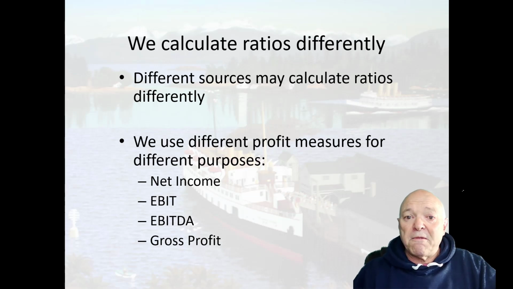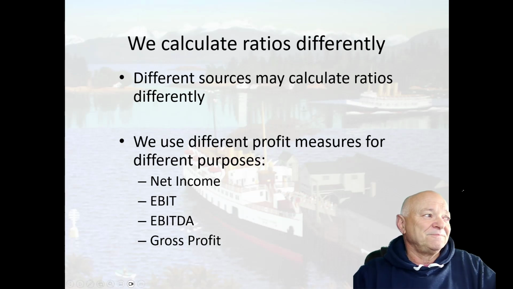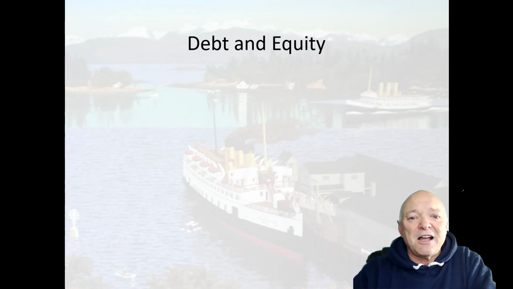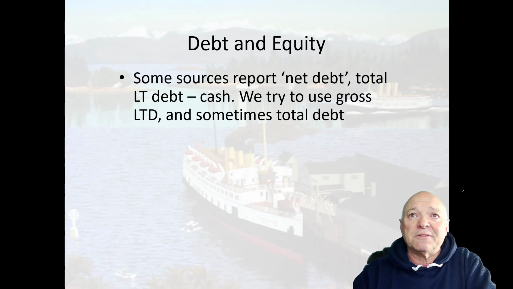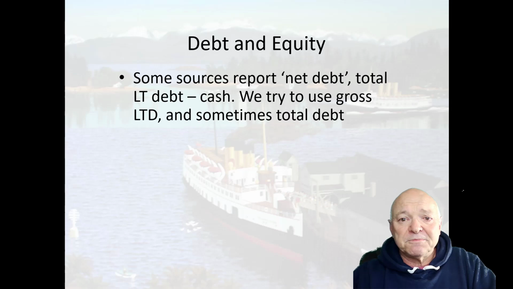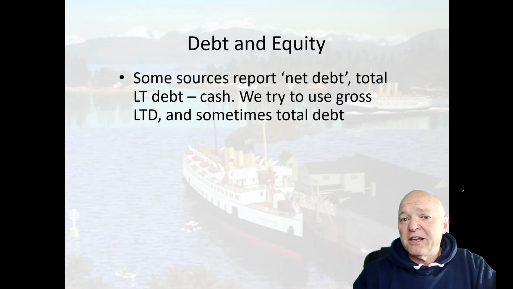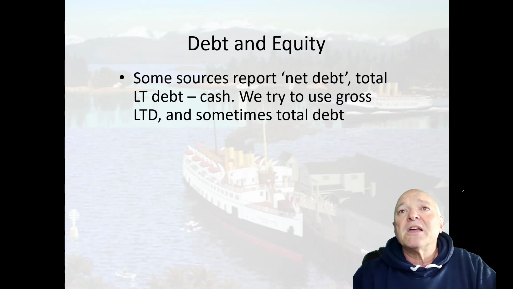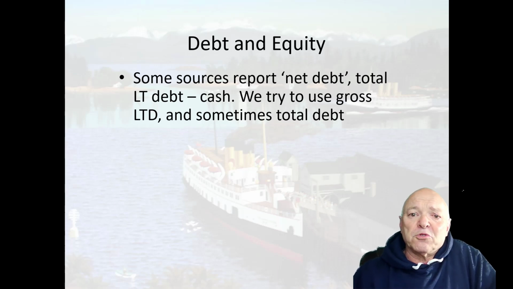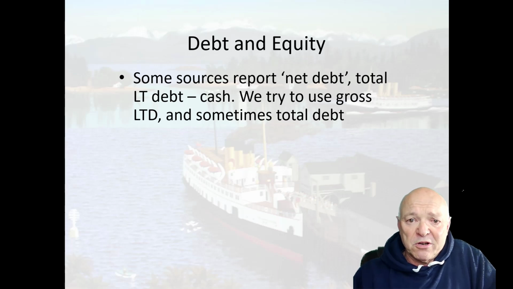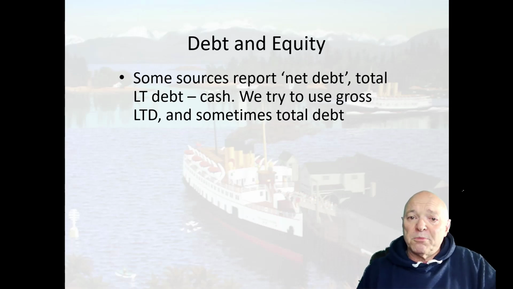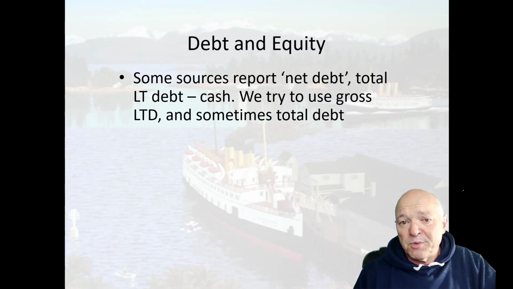A couple of interesting examples of how we might use different information include things from the balance sheet like debt and equity. Some companies may only report, especially in their non-GAAP statement, things like net debt. Net debt is a way of reducing the amount of debt that you report by taking something like the long-term debt and subtracting cash from that. The logic is that we could repay that debt today if we just use some of our cash, so we're really not as highly leveraged as it looks.